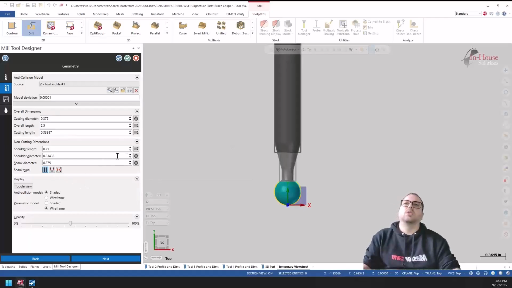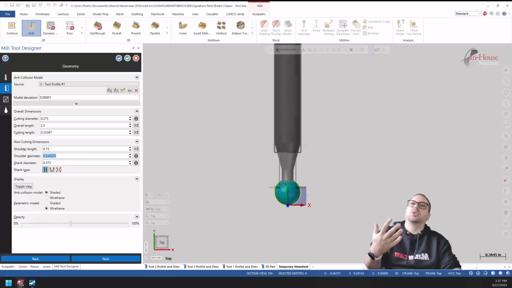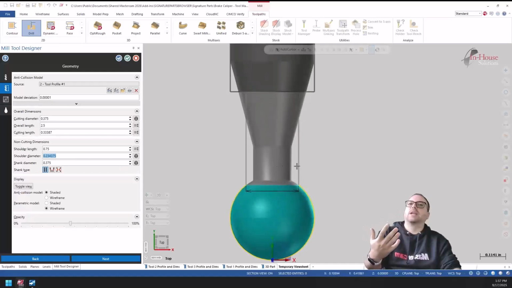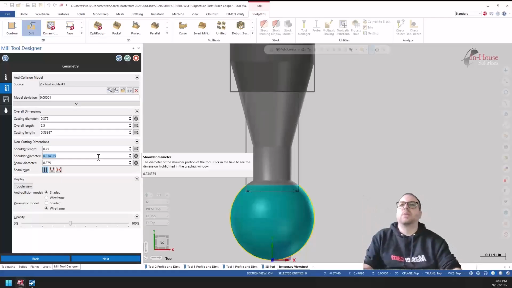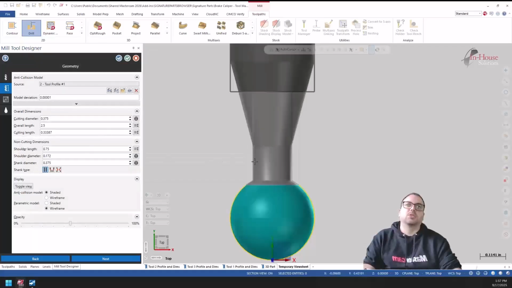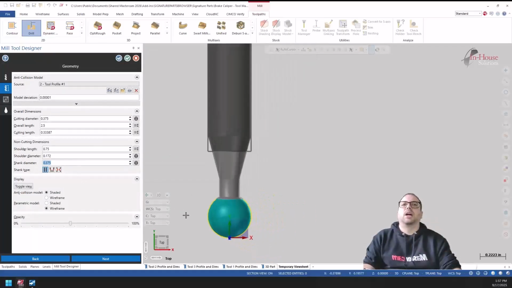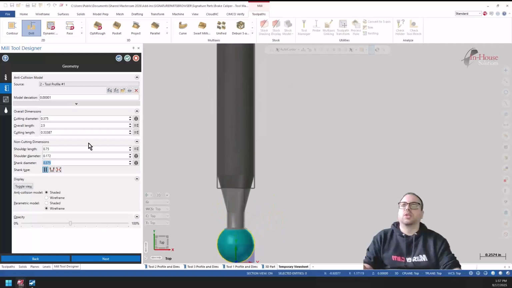The nice thing you're going to notice is that on the left here are the options to grab on screen the different dimensions. So here, if I look at my shoulder diameter, I notice that it didn't recognize automatically. Well, instead of referring to my DXF or my drawing or my PDF of my manufacturer's website, I can just go in here and say that's my shoulder diameter, and it automatically generates that. My shank diameter is already good, so that's all right.